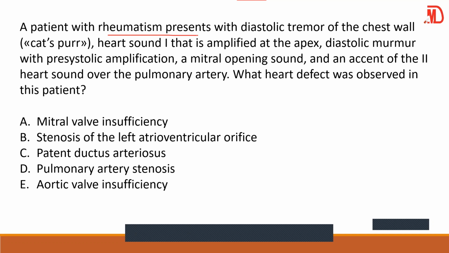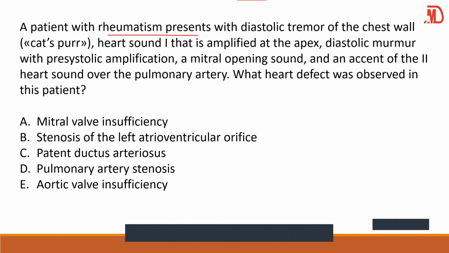And talking about the heart, you are thinking more of what? The mitral valve stenosis. That's what comes to your mind. You can think of a problem relating to the kidney as well. Post-strep glomerulonephritis. These are the things that should play in your mind anytime you hear the word rheumatism.